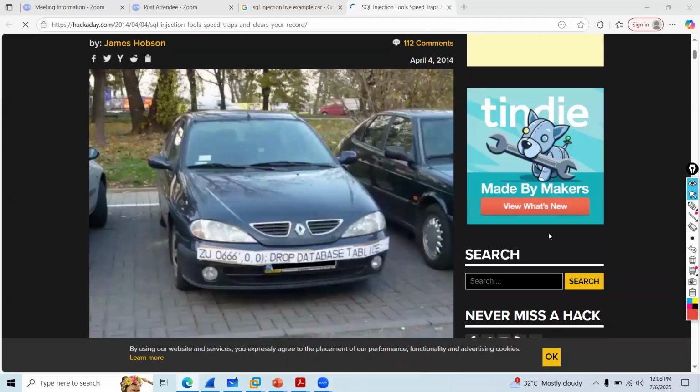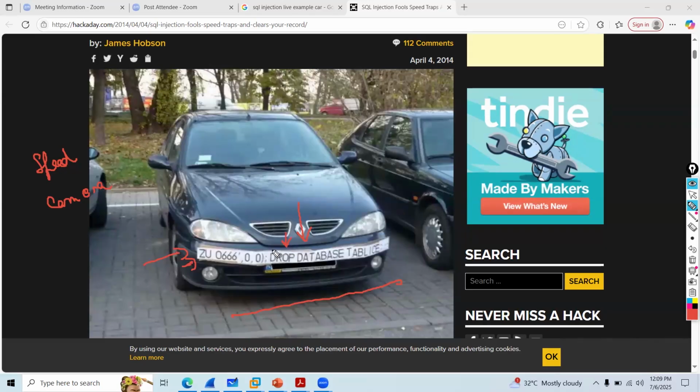Now, someone, a hacker, had a number plate in a foreign country. He has a car where he used this number plate. He was very smart. He used this to bypass speed. There is a speed camera nowadays in every country, even in India. But this person was very smart. He used a feature called number plate where he inserted some database feature.